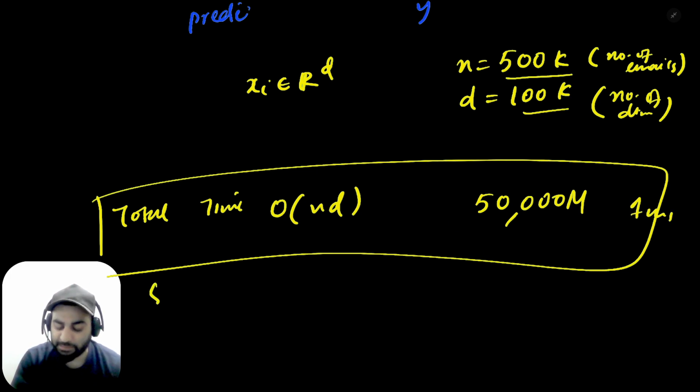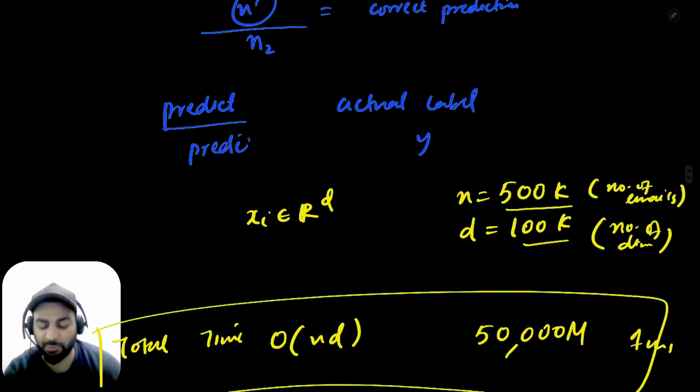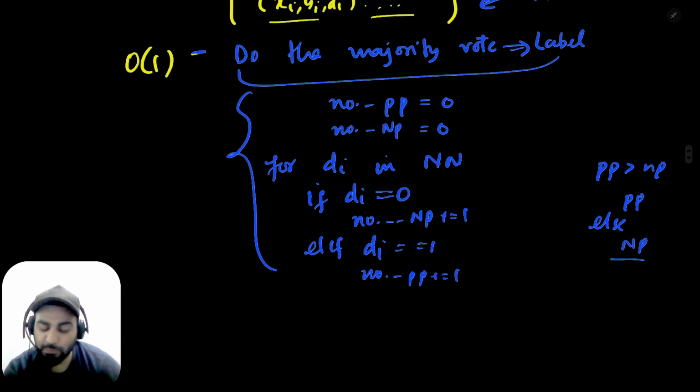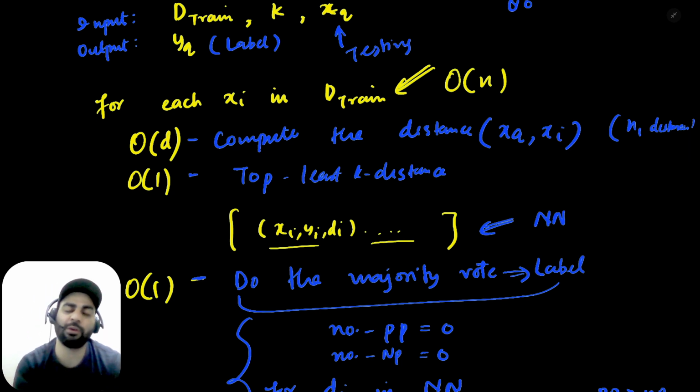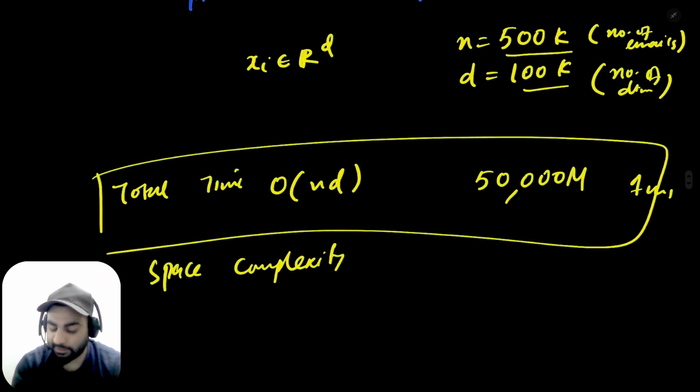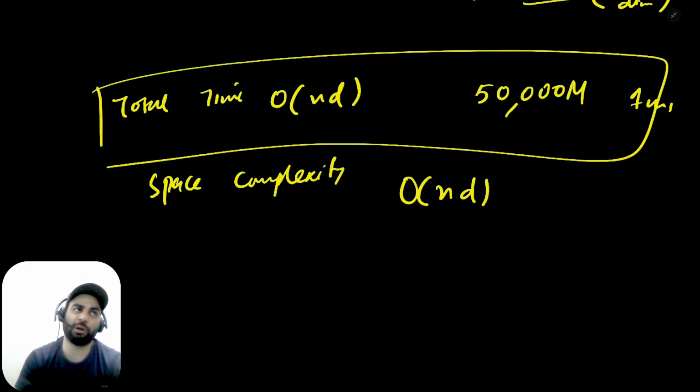Even in the space complexity, if you ask me how to compute space complexity, usually when it's computed, we don't consider the input, but here we have to consider the input also. This training data has to be present in the RAM always, because you are querying a point, and the trained data must be present in the RAM, otherwise you cannot retrieve the results. So this order nd, the number of points and dimension, this much space is also required.